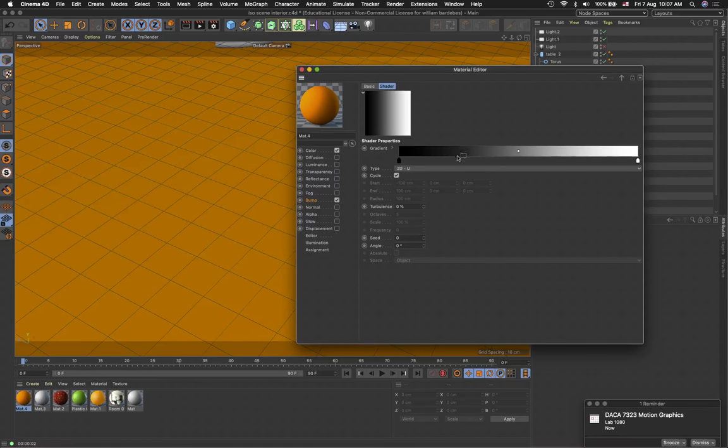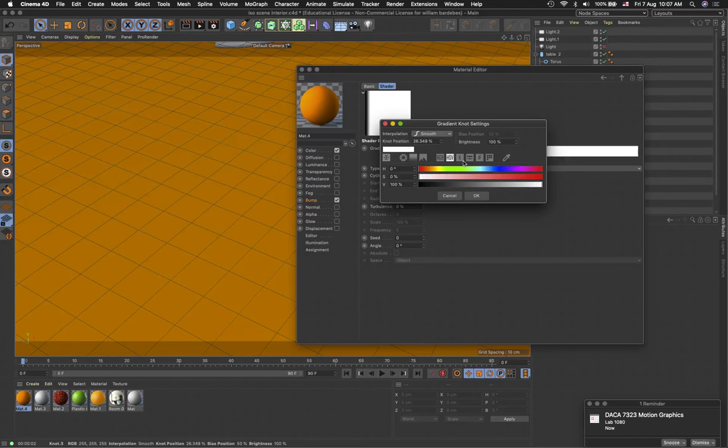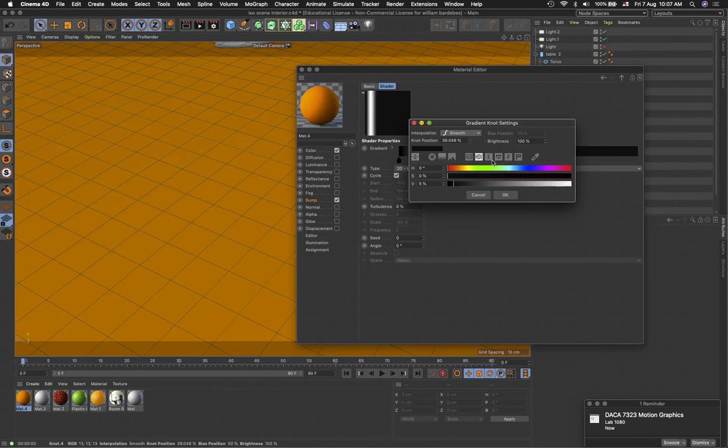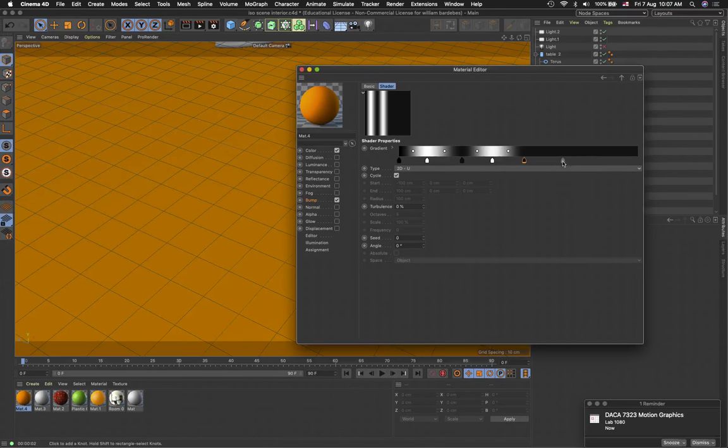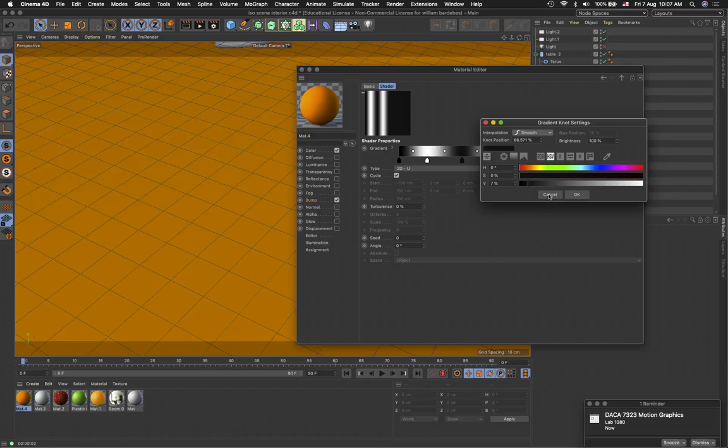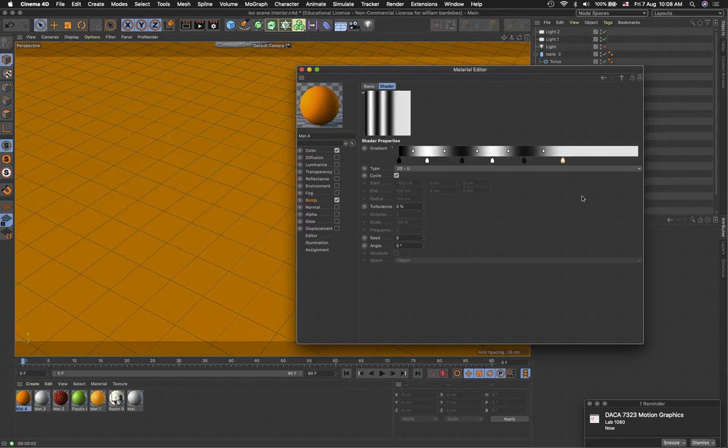This has no logic to it, but I could say that I'm going to have a point there, and this color will be black, and another point here, and this color will be white, and another point here with this color being black. And it's like, oh, okay, well, that's probably going to generate some form of bump, but it's not going to be a very, very interesting form of bump.